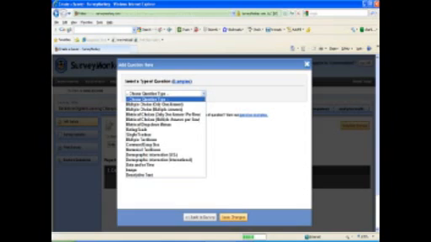So if you wanted to do multiple choice, or you wanted a single text box, or perhaps more than a sentence or a few words, it's always good to use the comment essay box.